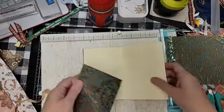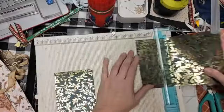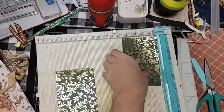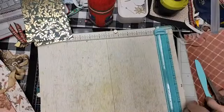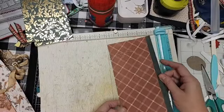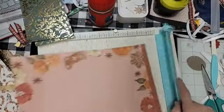So we're going to cut just 10. I said there's 10 spots, so we're going to cut 10 that are like this, so 3 3/4. Keep all of your scraps because you can do a lot of fun things with those. If you don't mind your inside having some of the same as your outside, you can cut these down as well. But I would save that for the next batch.